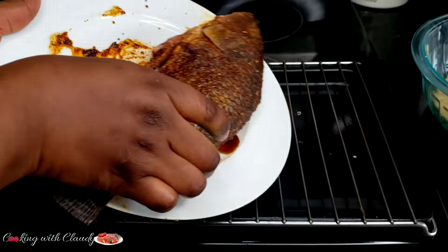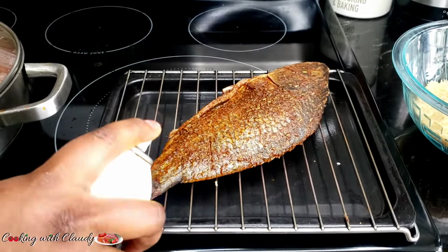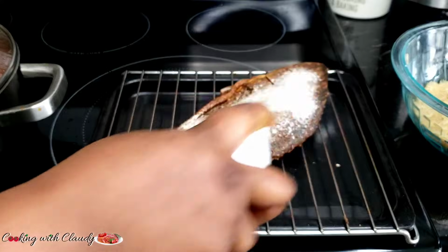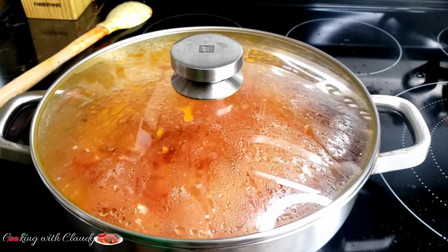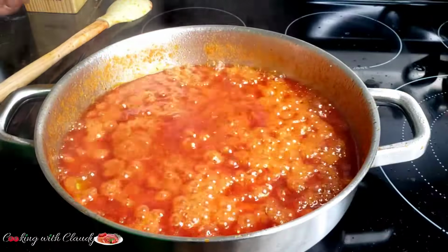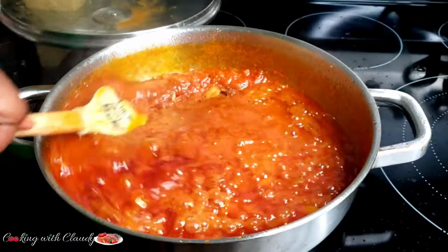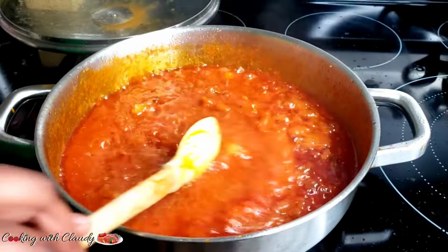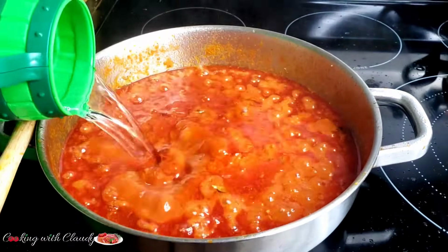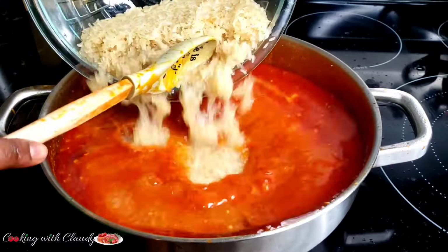So let us go back to our tilapia. Just transfer it onto your baking pan or grilling pan. I'm just applying some oil spray on it for a crispy skin, and here it's going to go to the oven. And back to our jollof rice base. It is looking so good. You see it has reduced in size. Now we're adding a little bit of water and our washed rice.